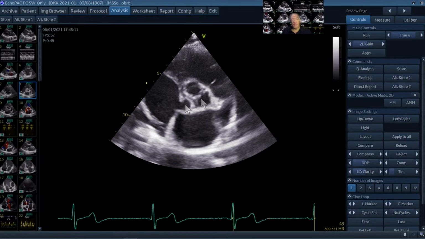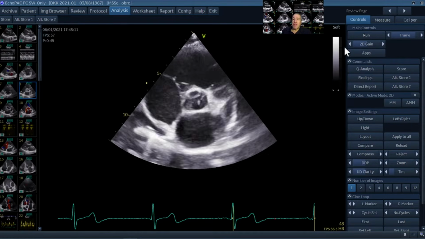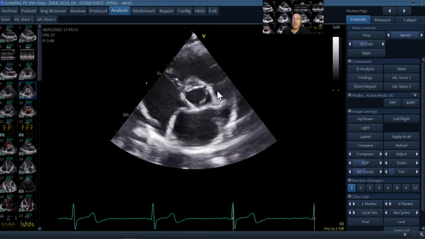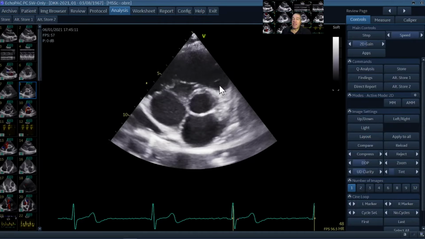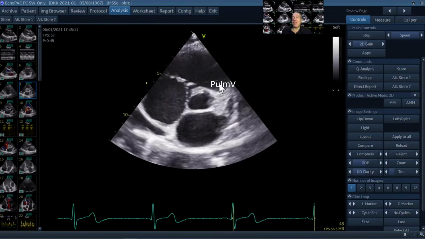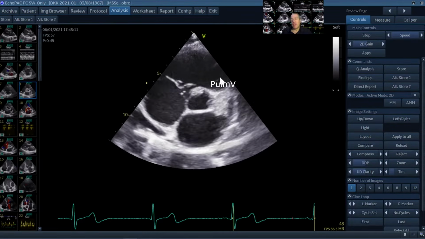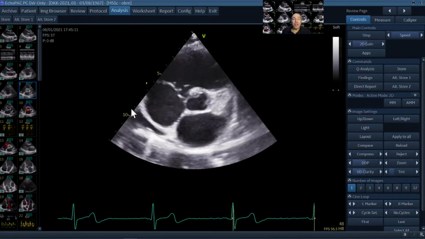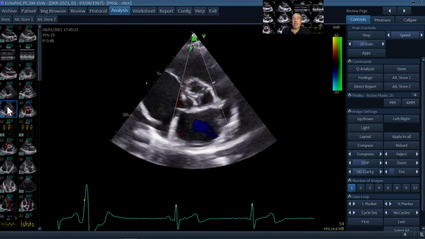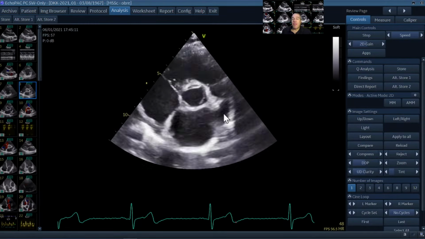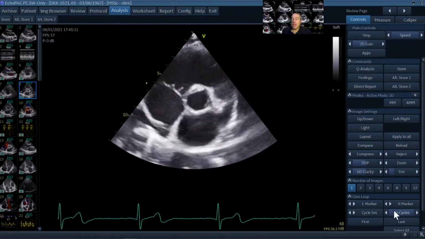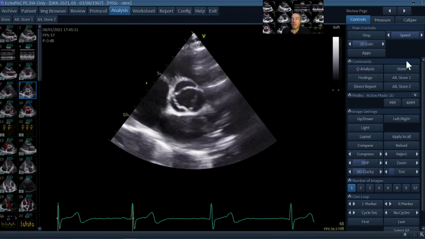Okay. We have identified the tricuspid valve, the aortic valve with its cusps. And if we let the image run, you notice that there is also something moving here on the right side. And actually, this is a pulmonary valve. It's not very optimized here for the pulmonary artery. We will take a look at the next image. Not very clear. I go back here, I go to the first cycle.